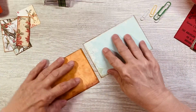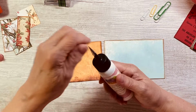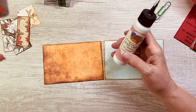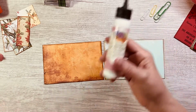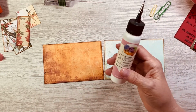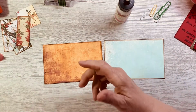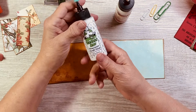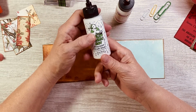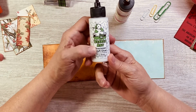Okay, and then for this, you can just use glue for your washi. I like to use my art glitter glue. I also have started using some other glue because, where is it? Because art glitter glue is getting a little expensive for me. So I got this too. It's called Barely Art Precision Craft Glue. And I have found that it has worked just as well as the art glitter glue.